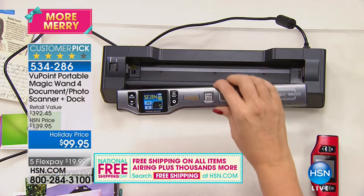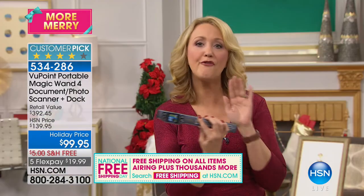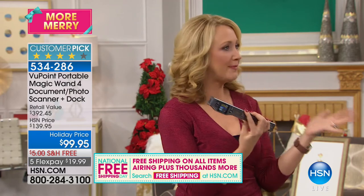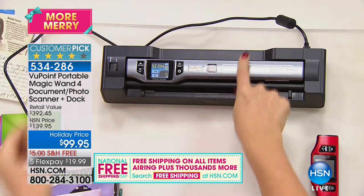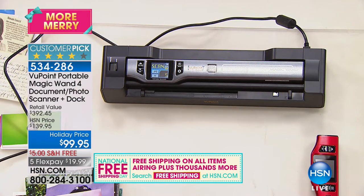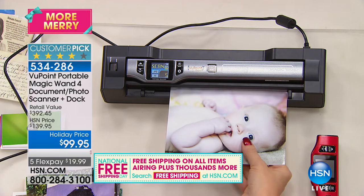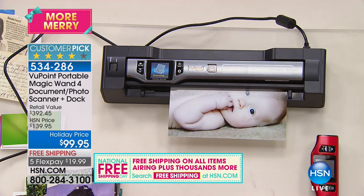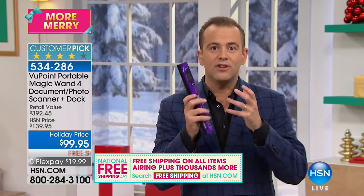And this has a built-in rechargeable battery. So you can scan about 400 times when you're on the go with this, and then whenever you get back home, you just plug it right in. And I want you to realize, it does not matter what style of computer you have, Mac or PC, you simply plug this right in and you're scanning and making those memories digital and then sharing on social media in seconds.